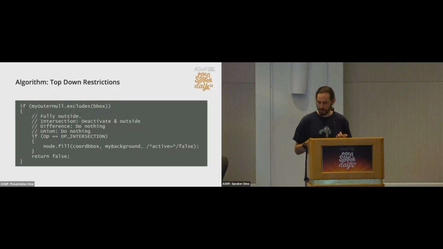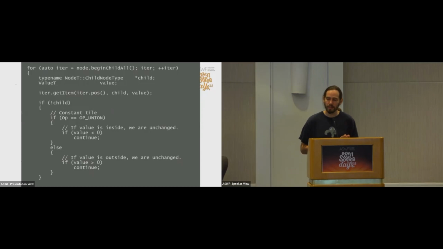Then we start getting to the interesting part. So this node in some way crosses over the active region of my convex hull. So I have to iterate over all children of this node. It's kind of confusing in VDB because we often talk about a node maybe not having all of its children, but in a sense a node will have either a constant tile as a child or a pointer to another node as its child. So the difference there is whether or not this child pointer is set, but in either case there is sort of like a block of information there.